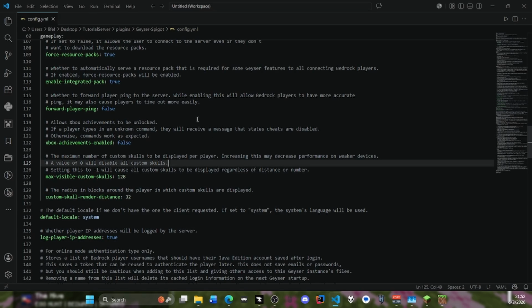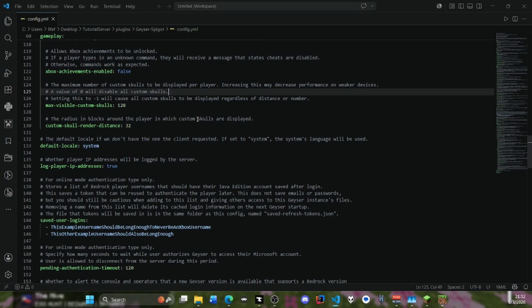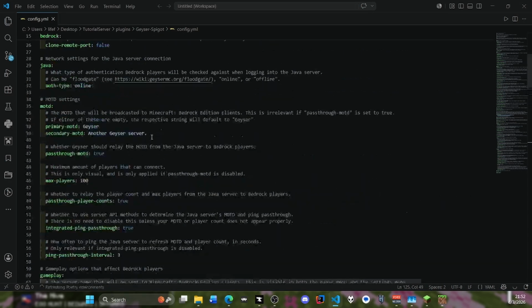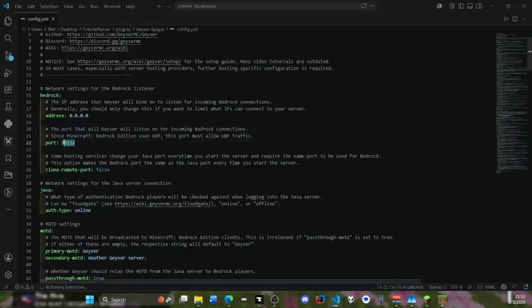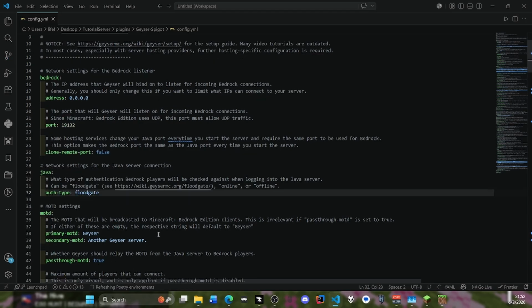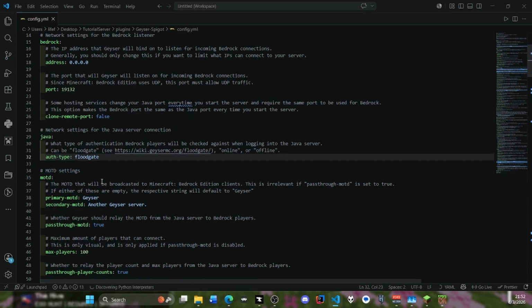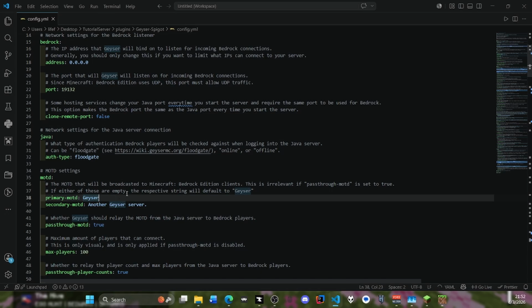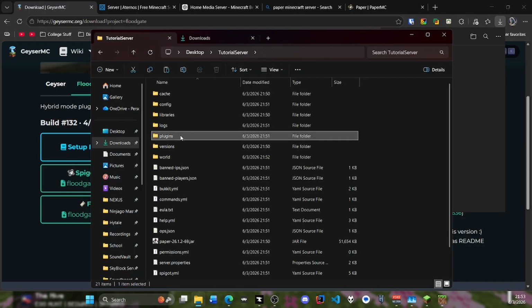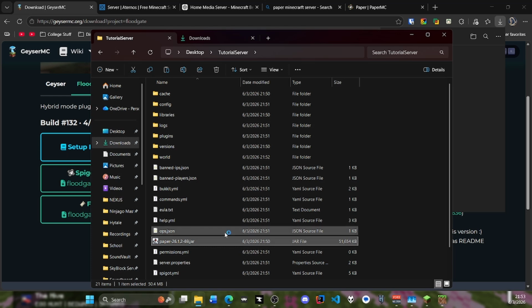And it could be that the iPads I use just were not updated to the latest version, all the way up, so 1.19.1 through 2. Change this to floodgate. There. And Control S if you don't have autosave like I do. You close it and then go up, and start the server.